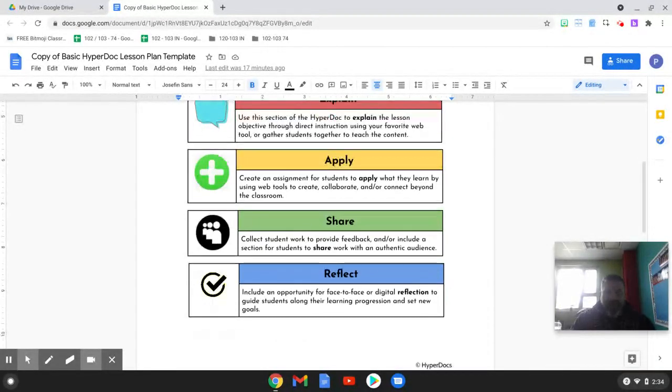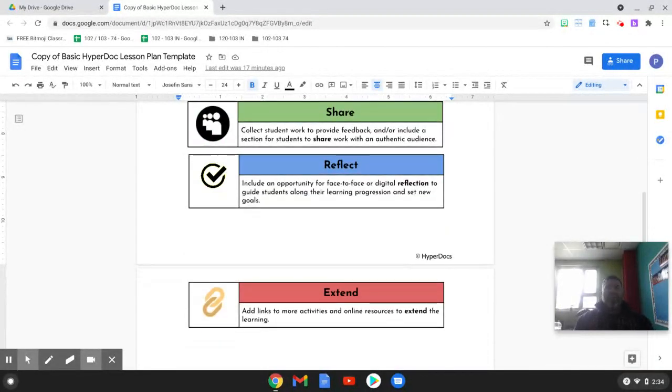Then finally, you get into that reflect area, right? Include an opportunity for face-to-face or digital reflection. You as a teacher need to kind of run that. You need to reflect with the students. Hey, what did you get for this answer? Let's reflect on why you got that. Let's talk about that. The one thing that, especially right now with the internet situation that we have, there's a lot of talking that I have to do, right? I got to pull it out of people because they don't want to talk on the internet. It's weird. It's an odd thing. So you really got to start pulling it out of people.